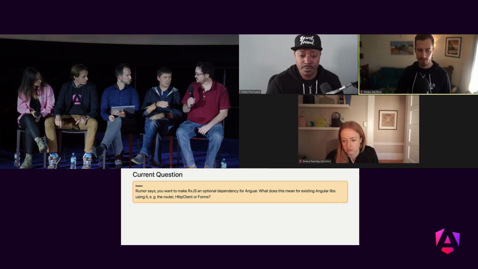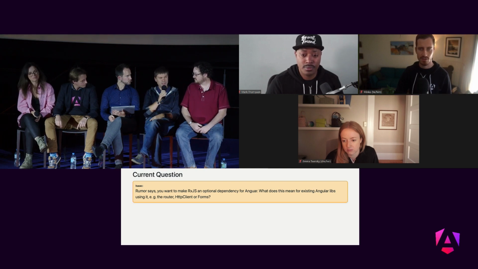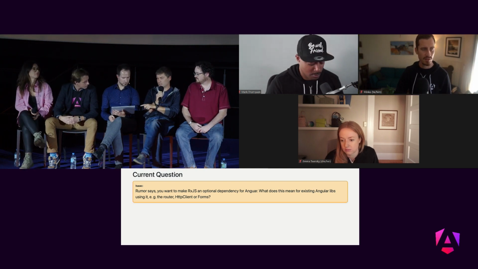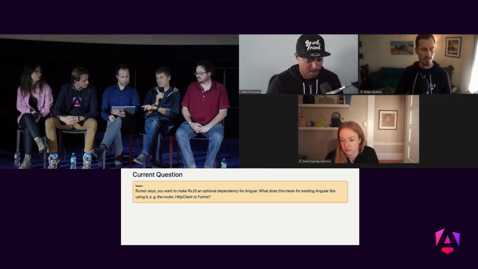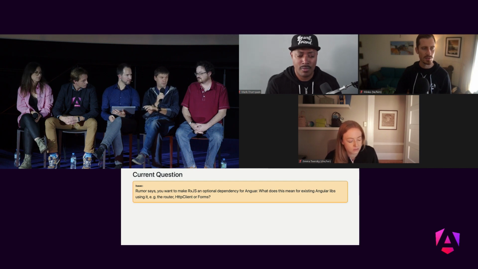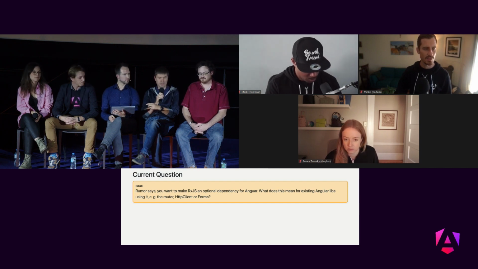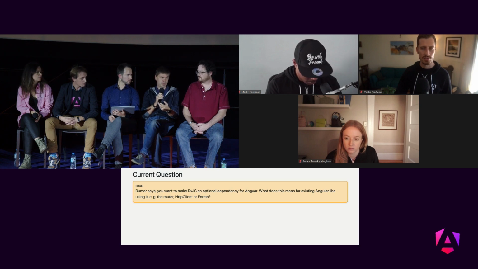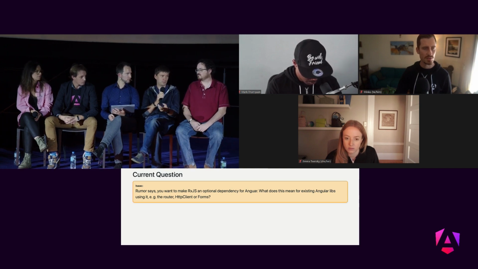Just maybe to add to this, because there was a second part of the question about the specific APIs, I think we've mentioned today that some of the existing APIs lend themselves beautifully to signals. Forms are the prime example here. Like the validity status, the current value of the form is almost the textbook definition of a signal. So probably those APIs will be extended to offer another reactive primitive.